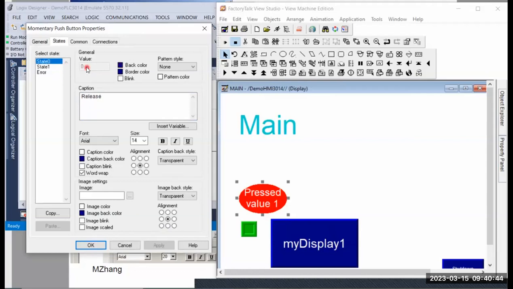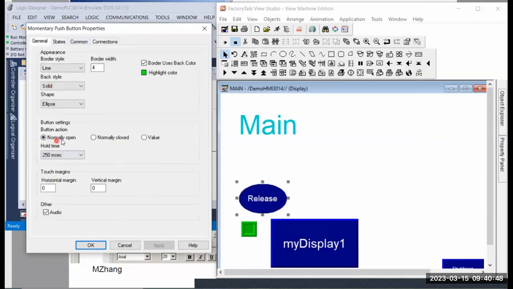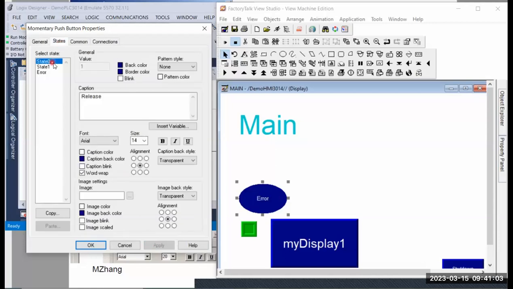It's system design, right? Because you choose that as normally open right now, right? So now if I choose this normally closed, see what happened on here. So this button changed to normally closed. Now, when I apply on it, then go to states, you can see state 0 corresponds to value 1, and state 1 corresponds to value 0. So now this is not appropriate. I need to delete that. All right. So that's what I want you to realize.